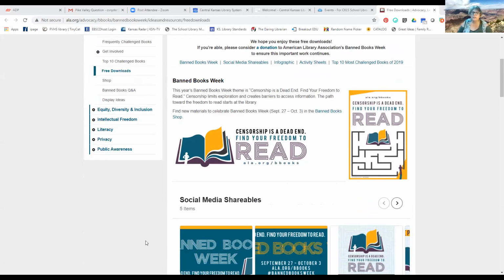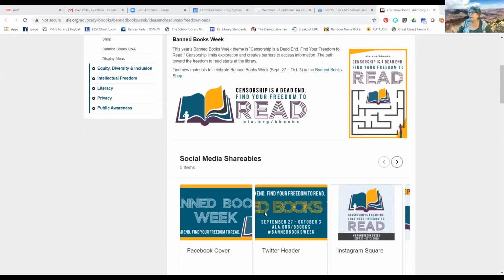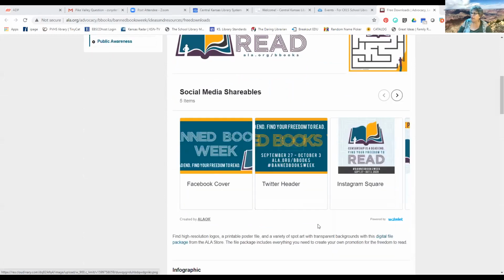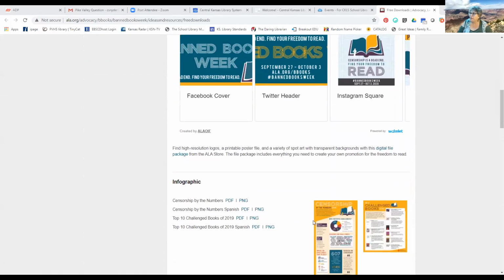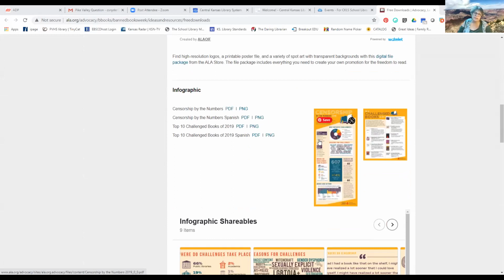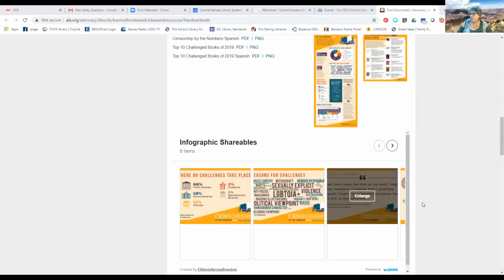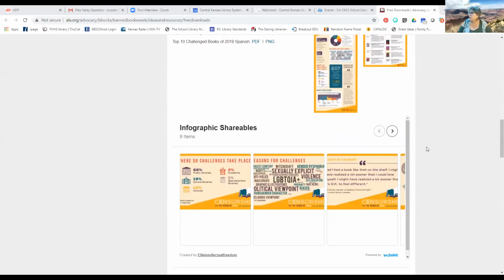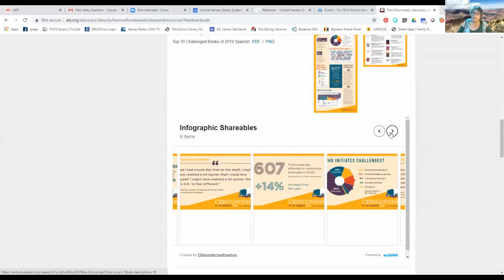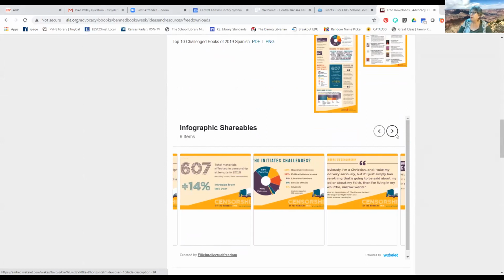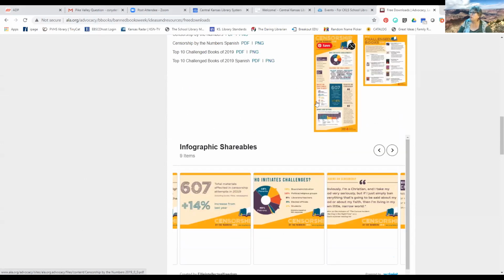The theme this year is censorship is a dead end. Find your freedom to read. They have posters and Twitter headers. They've got censorship by the numbers. They've got all kinds of infographics to share. There's just a lot here that you can use on your Facebook page or Twitter.